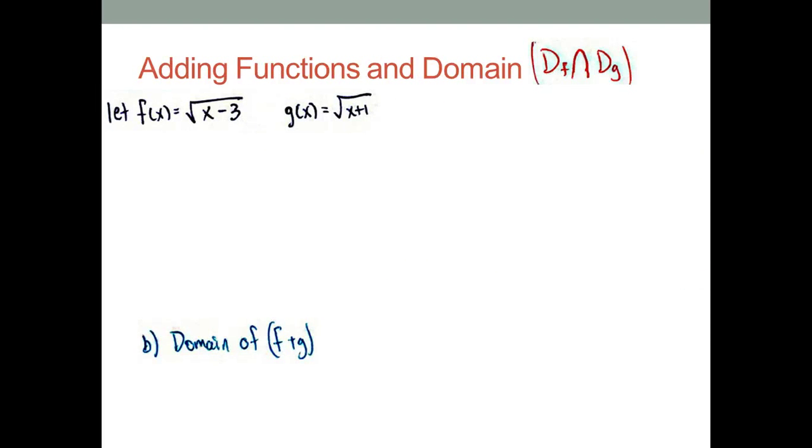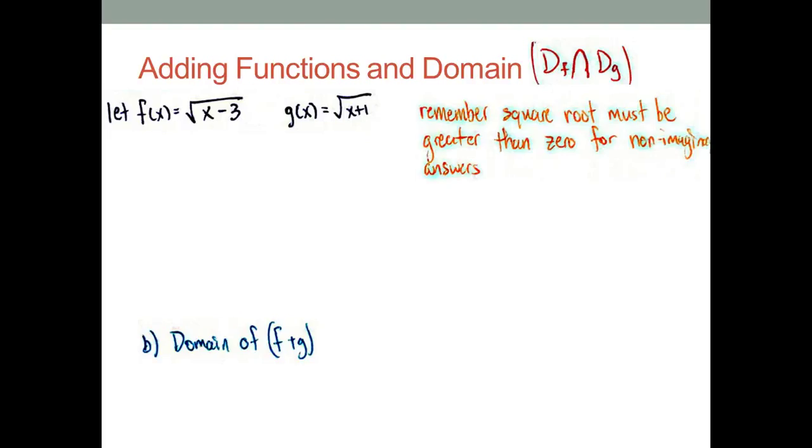So let's take a closer look at domain by using square root functions. And remember, the expression under the square root must be greater than or equal to 0 for non-imaginary answers. Like the square root of a negative gives me an i, if you remember my previous lecture. And that is how we deal with negative roots. So if we want real numbers, which is for the domain, it has to be non-negative, so greater than or equal to 0.